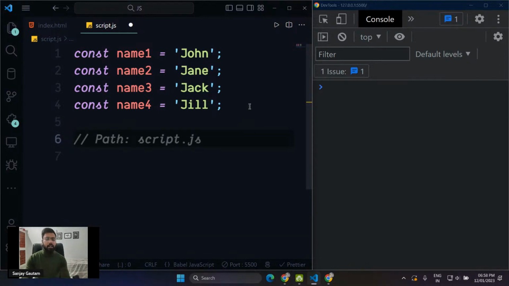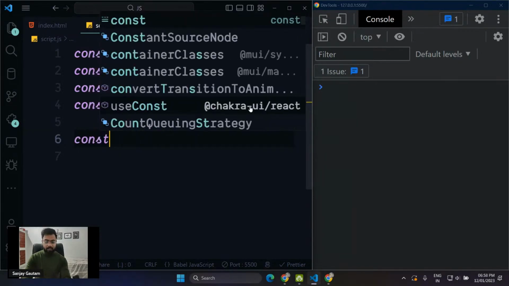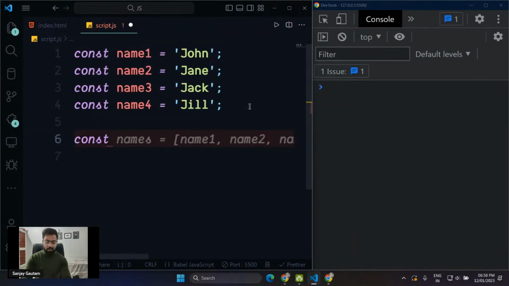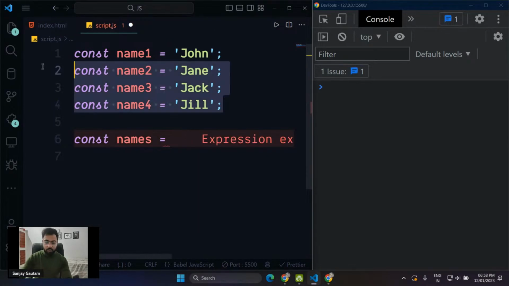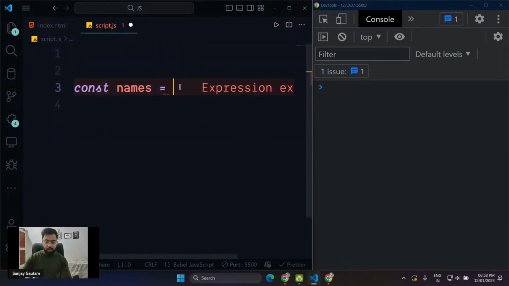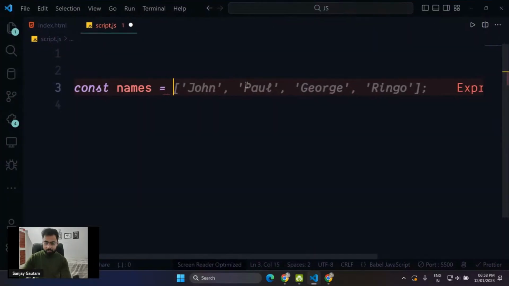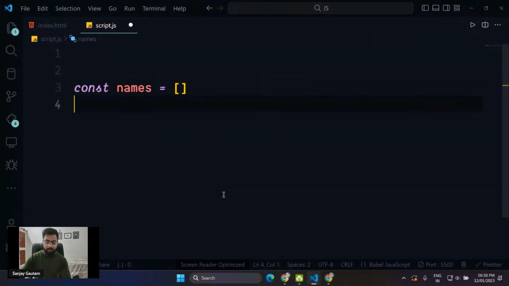So what is an array? An array is just a collection of some data. Let me create an array. Just type const or let, it doesn't matter, arr, or any variable name. Let me go with names here. And instead of giving it a value directly like this, just use square brackets.